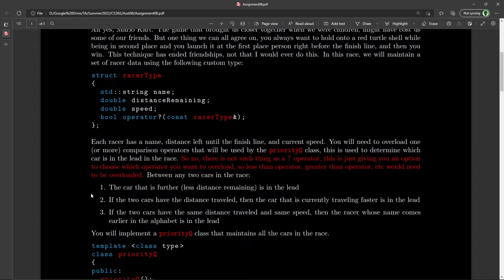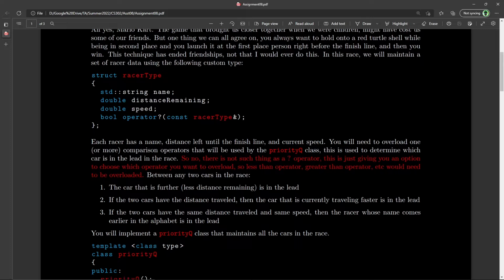Whenever we compare the parent with both children, or with a single child, basically the parent will always have to be an element that's further along in the race. So if we're comparing the parent and the child, the car that's further in the race, with less distance remaining, would be at the parent level. So we have to compare the parent and the child, and verify which element is further in the race.